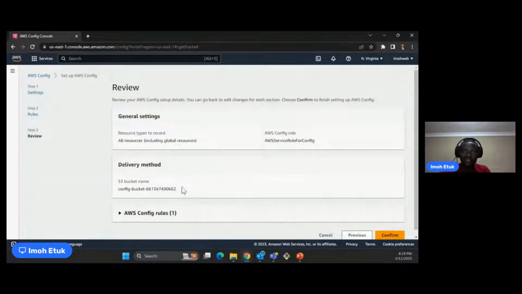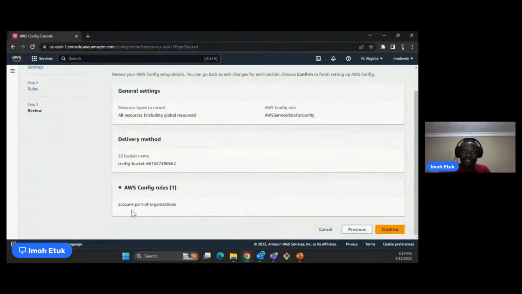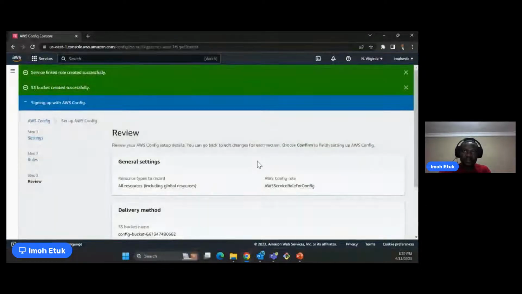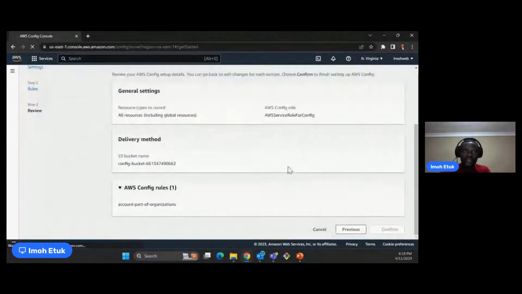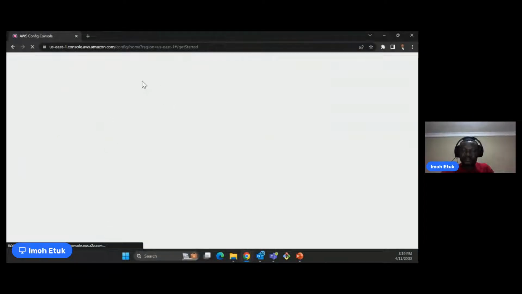Now the S3 bucket that I wanted to deliver to is already here. Now the Config rule is account part of organization. So you can now provision that. You can provision S3 buckets and all that. So we are going to see, now you can view the dashboard. Rules have been created.